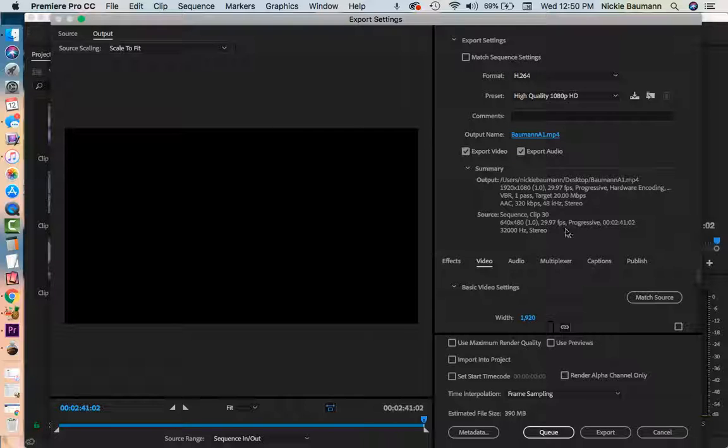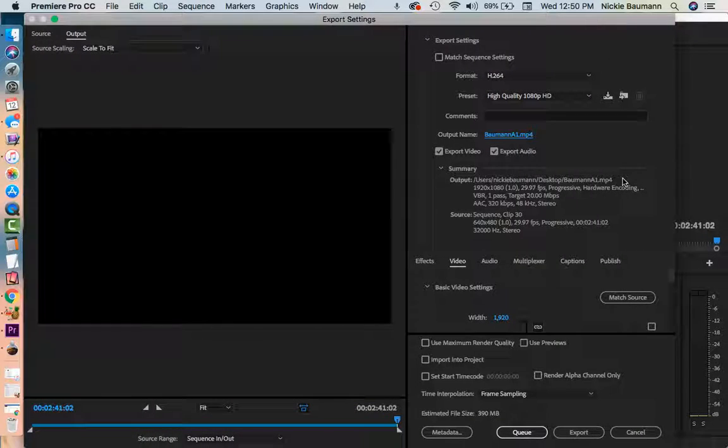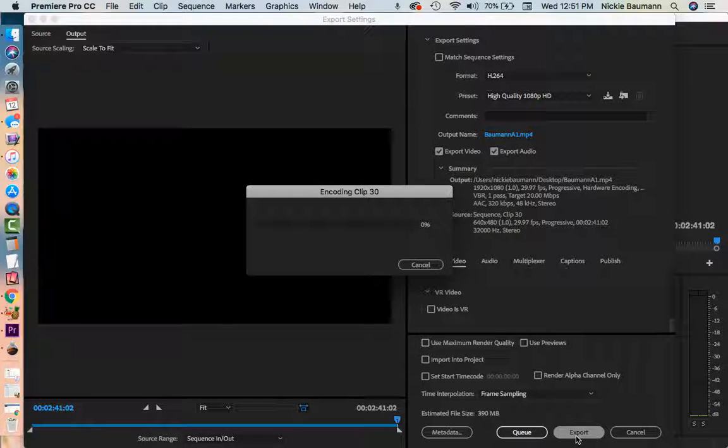So you'll notice you can go through all these different options here, but pretty much we want to keep everything, export the video, export the audio. You're going to scroll down. There's a whole bunch of different kinds of things that you can do here, but really there's nothing else that I need to work on. And then I'm going to go down here to export. And be aware it does take some time to export.